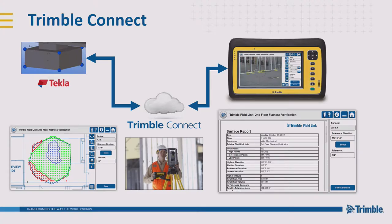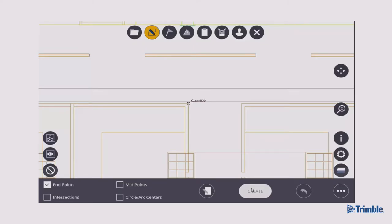You can also do several different tasks in the field — one example is floor flatness measurement, which is quite important when finalizing a floor that has to be even, solid, and stable. If it's not, the quality is not what you ordered. If something happens and you cannot collect all the points from the model, you can also take the model itself to the field computer and do point picking in the field.